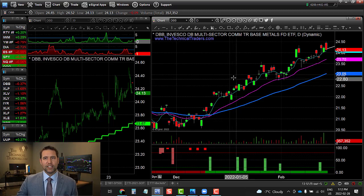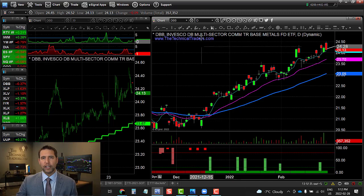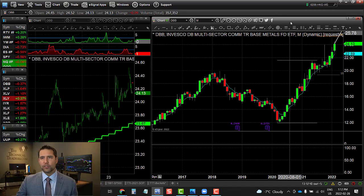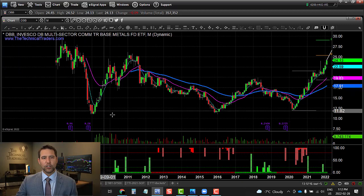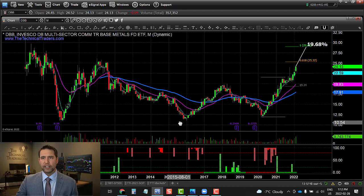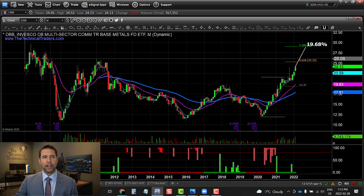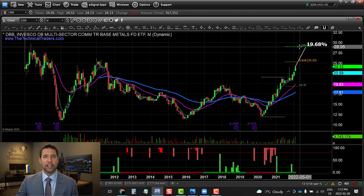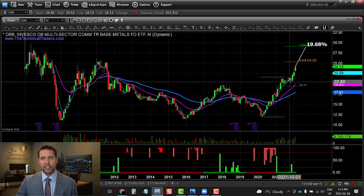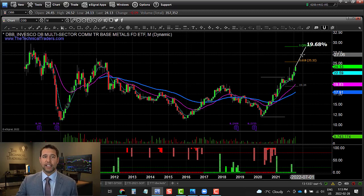And when we look at this ETF, you can see it's been in a strong uptrend going the opposite direction as the stock market. And when we look at it from a larger standpoint, we can look at the monthly view and we can zoom way out here, get an idea of where these charts are kind of pointing to. Now, this ETF doesn't go back any further than 2007, but going forward here, based on this rally and this tight pullback, we've got potential to go right back up to the highs that we saw back in 2007, 2008, which is around a 20% rally from this point. Obviously, it's already on a tear. It's been moving up for the last 3 months, and I think it's going to continue to move higher.